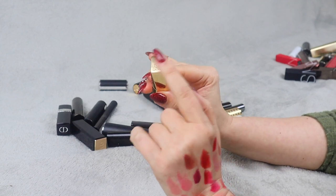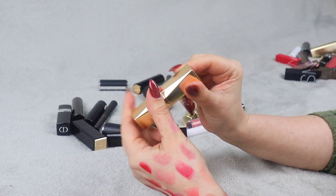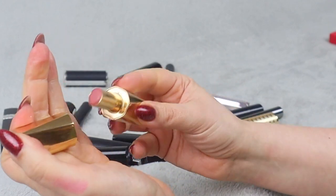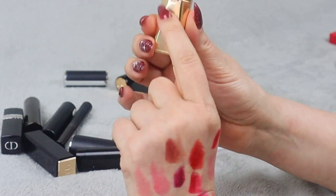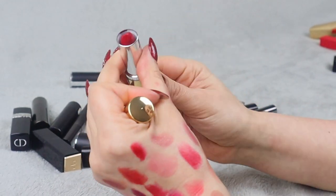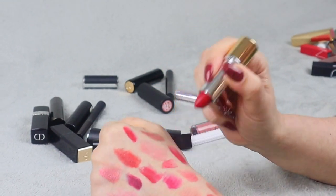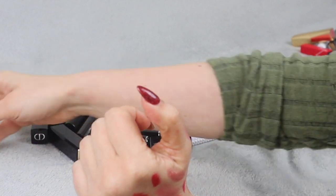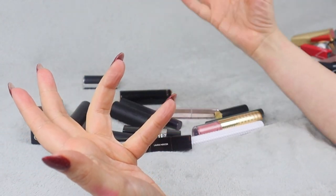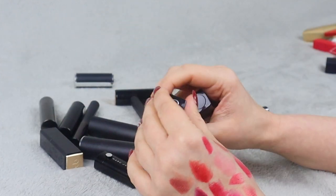Then we have Surratt in different packaging — this one is in shade Incyst Matte, and I really like it. It's an amazing formula, very creamy and comfortable on my lips, and I love the packaging so this one is staying. Then there's Elizabeth Arden in shade Red Door — it's pretty, but I just don't think I need it. It's a very cool-toned red and I'm going to declutter it. I almost feel bad because some of these brands are really good, but there's no point keeping something I'm not going to use.